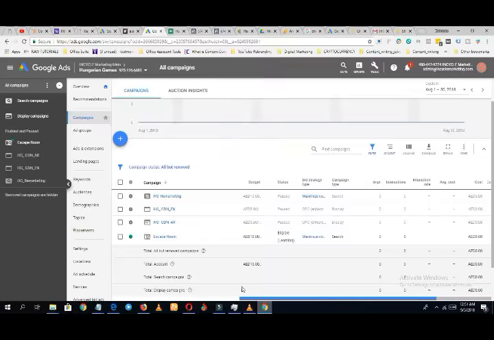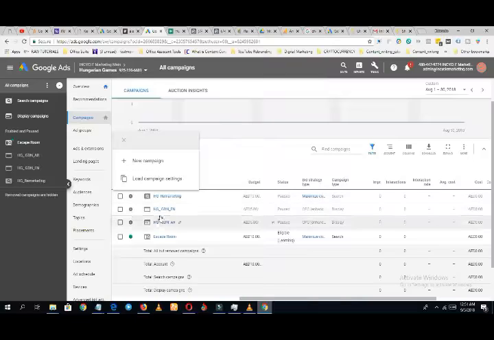To create a new campaign, we're going to click on this plus. When you hover on it, you can see it's saying campaign. When you click on it, it gives you the option to choose a new campaign or load campaign settings from what you've created in the past.